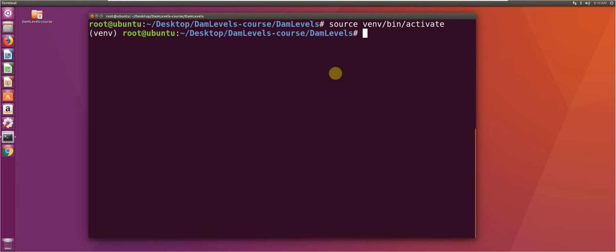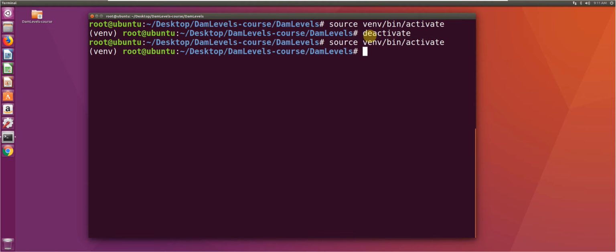You will also notice that the prefix here has venv in brackets. That means that our virtual environment has been activated and that we are now working within our virtual environment. If we say deactivate, we can deactivate our virtual environment. As you can see, that prefix is gone. So now we're going to activate it again.